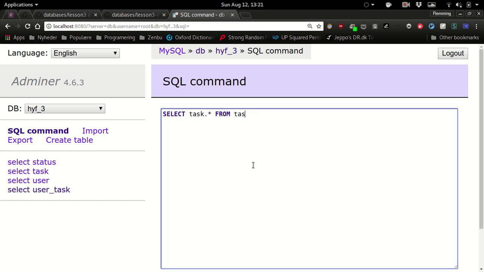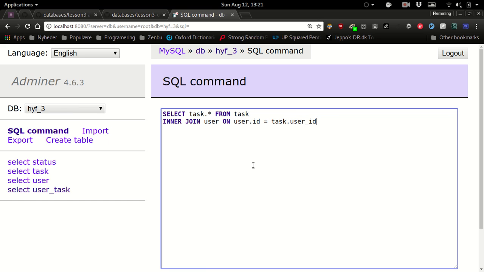From task, then we need something. Where task ID equals... No, inner join, something like that. Exactly. Because you have to take user ID, we have to join some tables. So we do inner join user on user.id equal to task.user_id.